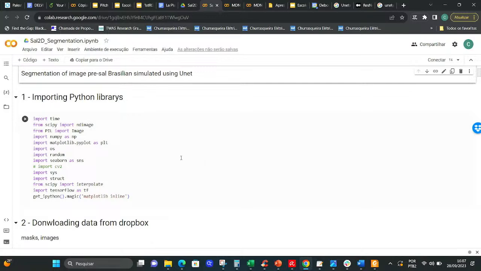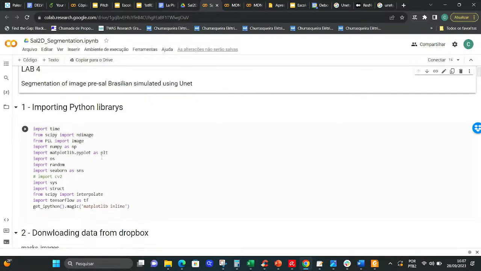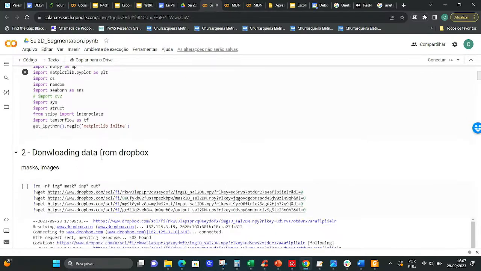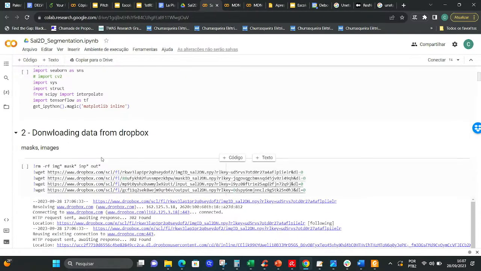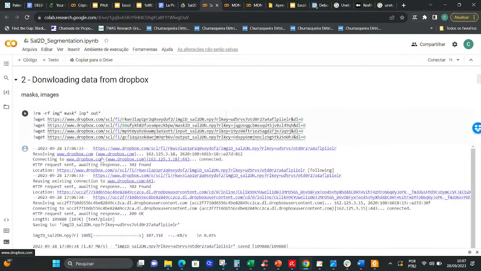In step 1, the cell is importing Python libraries. In step 2, you download data from Dropbox with masks, with images.